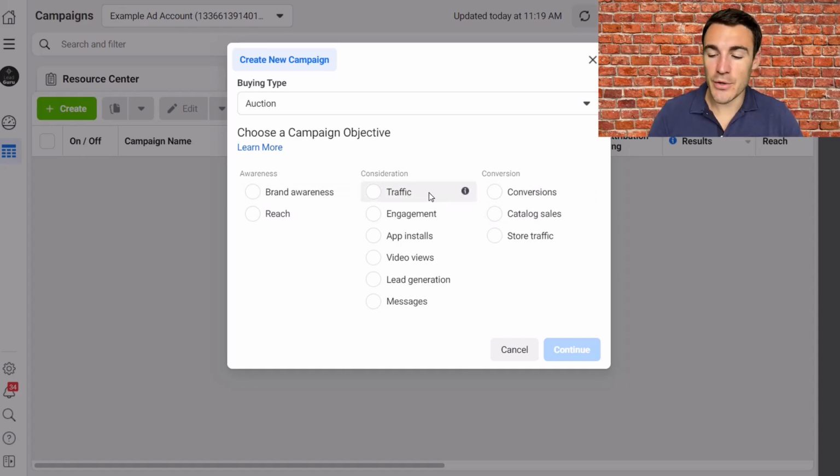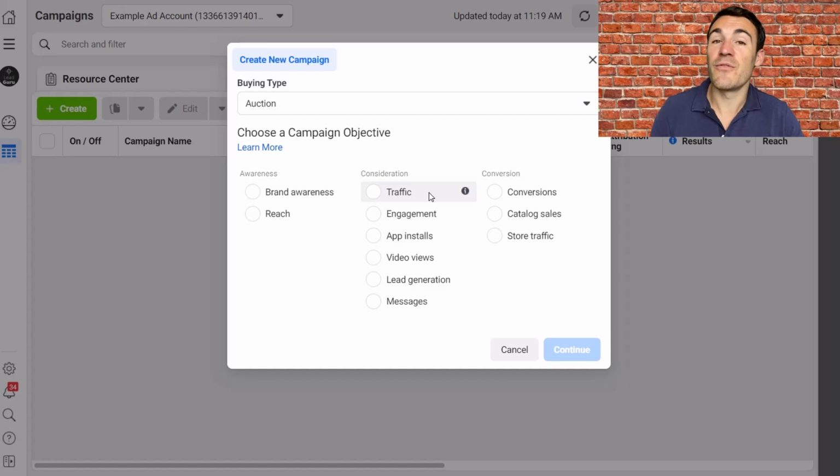Traffic we would typically use where that is your end objective. So let's say, for example, you're advertising a blog post and you want people to read the blog post because you know that at some point down the line that helps you build your brand, gets the message out there, perhaps about a new technology or a new thing you've developed. Fantastic. Then we use traffic.